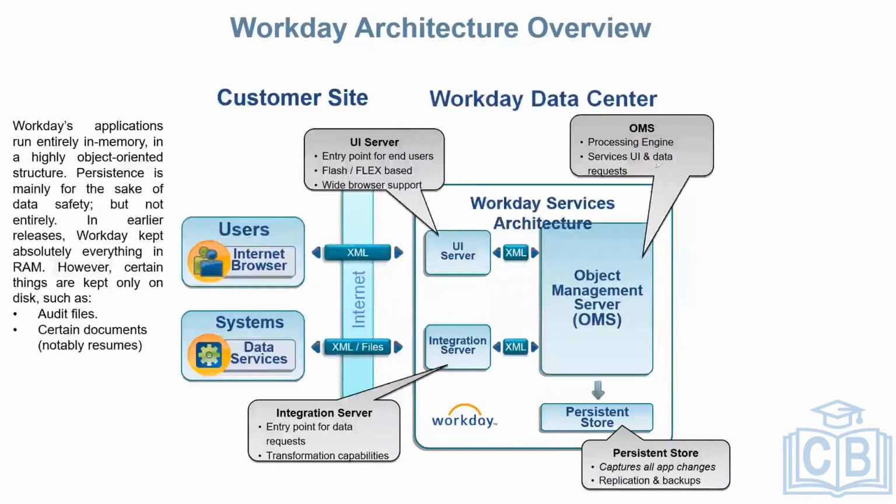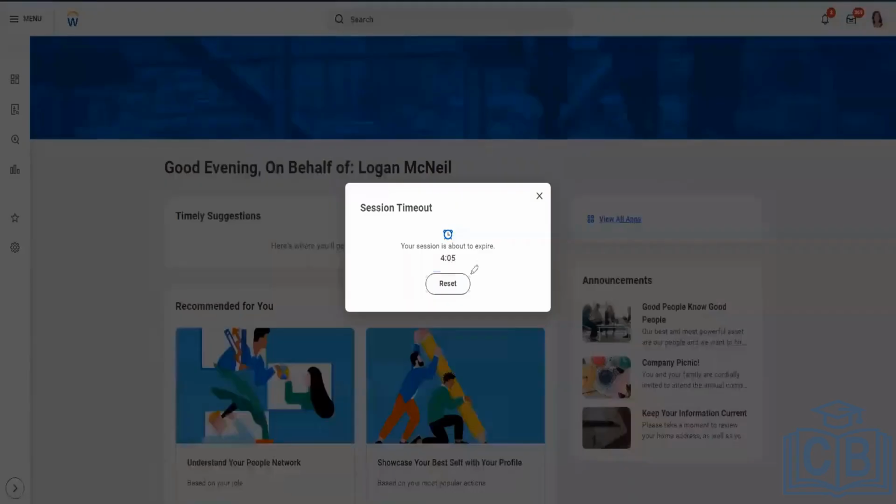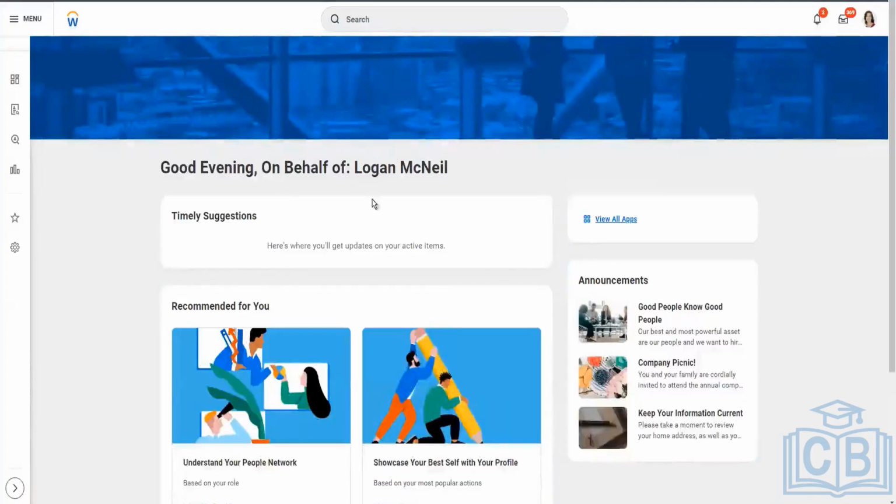I was talking about this chart where you and I are users who access through the web browser, for example. This is the tenant access or interface for Workday. When you log into Workday, this is your home screen.